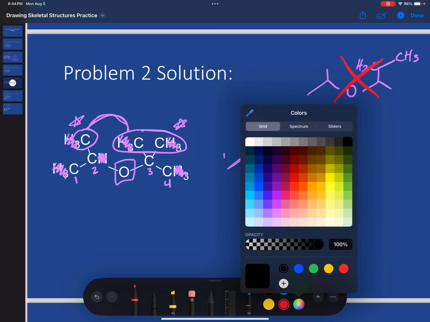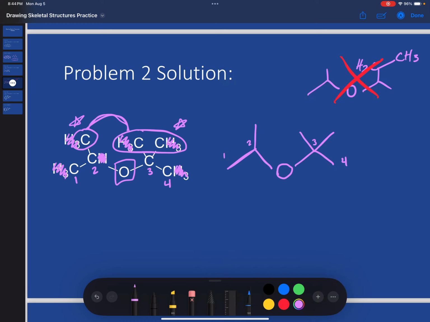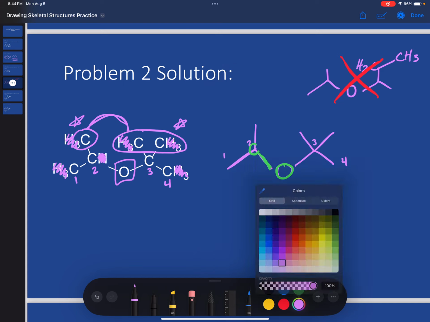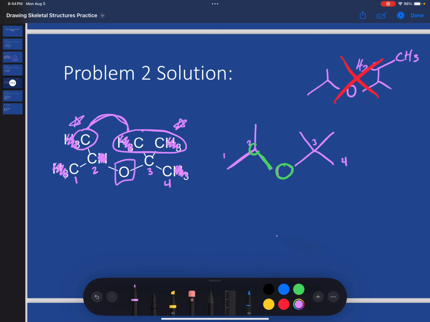All right. Now, something I do want to point out is I see sometimes students get confused with this little ending right here. I sometimes see students think that that is a carbon. It is not. Like I pointed out before, this line right here is the bond. All right, so the bond here is between the carbon and oxygen atoms only. Okay, so I'm going to clean this up. So our answer to this should be the following skeletal structure. So this would be the answer.